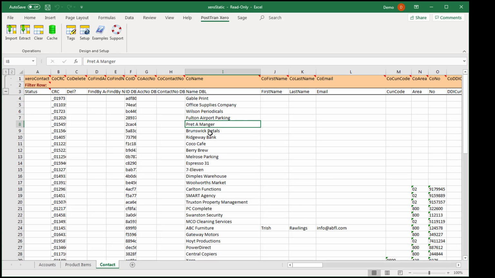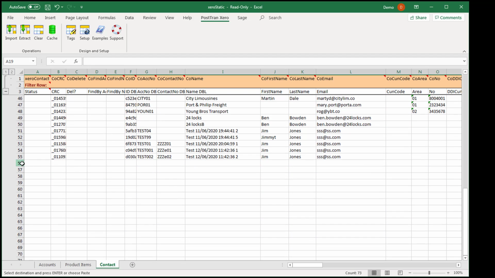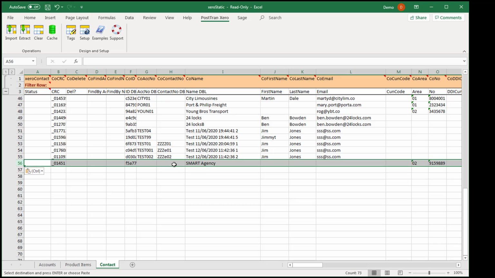So now what we can do is edit that information, and you can see here we've got a very strange number over here. That enables PostTrans to detect any changes. So if I just made a simple edit on one of those records, or 2 of those records, and maybe I want to create a new account, well, I could. And probably the easiest way of creating a new account is starting with an existing one and then editing it.